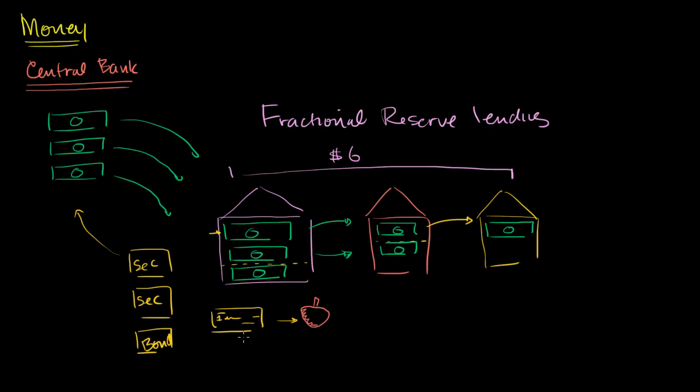And the whole reason I'm going through this exercise is to show you that the amount of money in circulation isn't really directly in the central bank's control. They can definitely decide, hey, I'm going to print money, buy securities, put it into circulation, or if they want to take money out of circulation, they can decide to sell these securities, and then when they sell the securities, maybe this guy will buy them. Those dollars will go back to the central bank, and maybe they could put it out of commission.